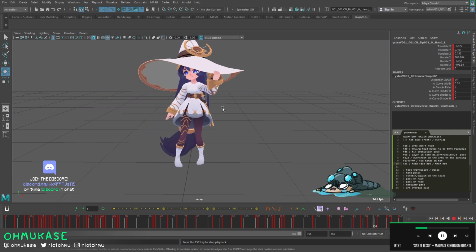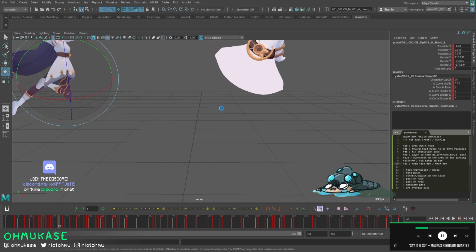Oh my god, it looks like she grabs it. Wow! All of this pain.